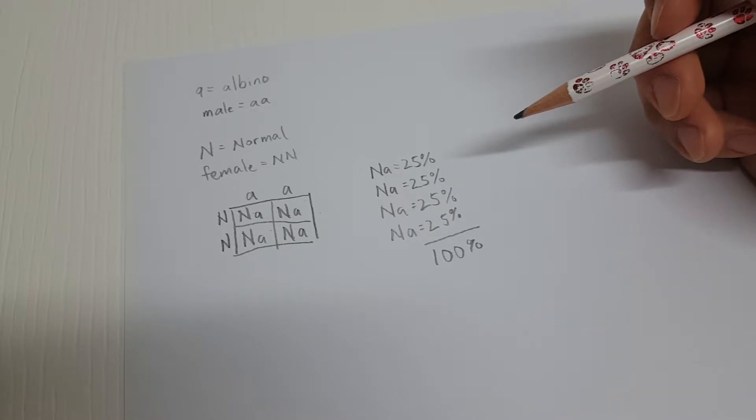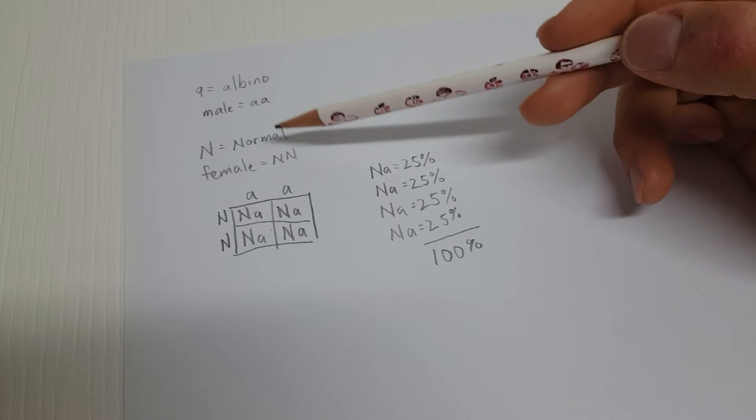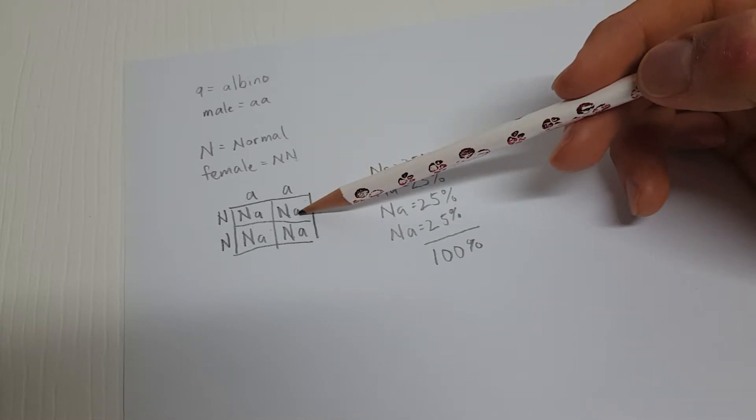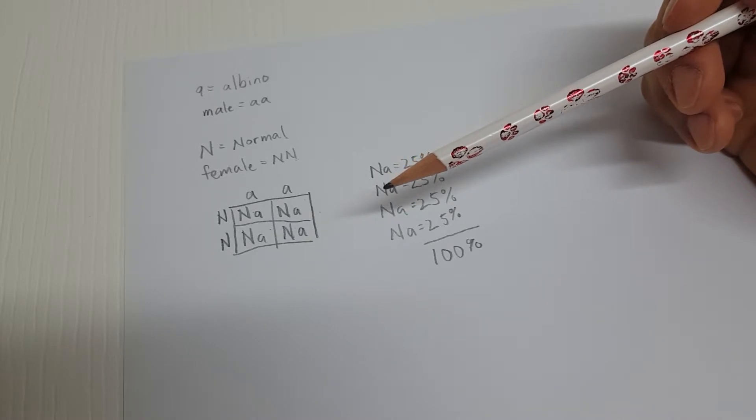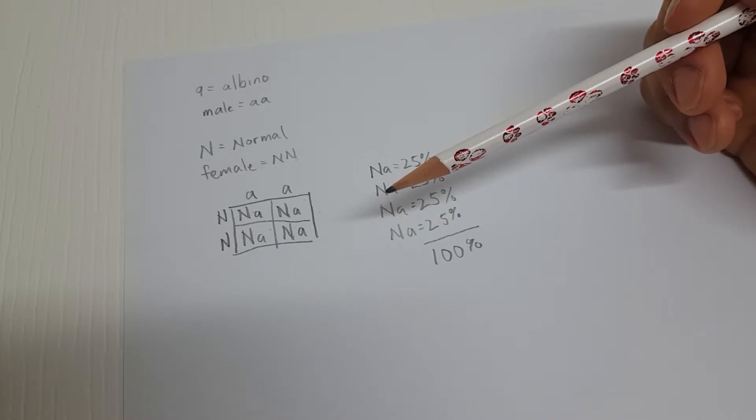Essentially, the visual appearance of a N, N and the N, A is the same. If I show you an N, N snake along a N, A snake, you will not see any indication that one of them has the A gene.